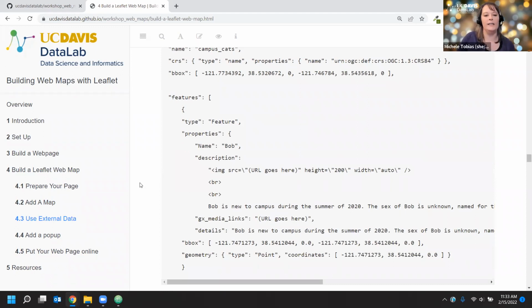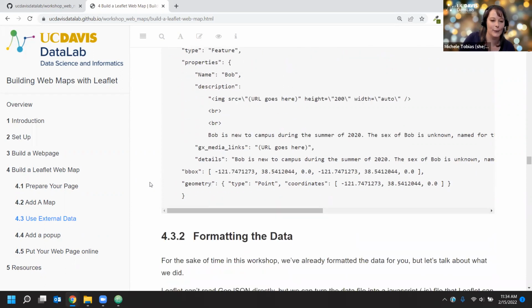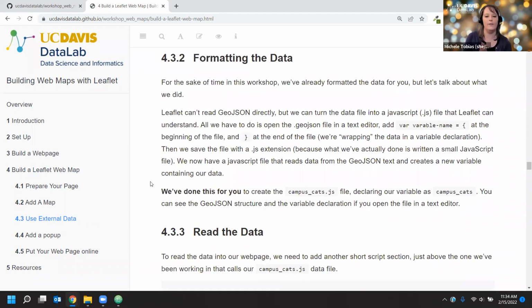So we make our GeoJSON data, which I've already done for you. That's what's in your campuscats.js file. We would spend all day on this workshop formatting data if we didn't do it for you. Once we make the JSON file, to make it work with Leaflet, we have to put a little bit of information inside of it to turn it into JavaScript so that Leaflet can read it.